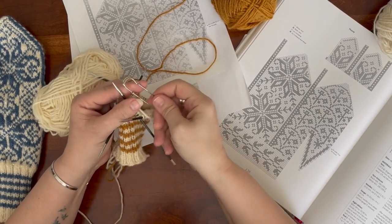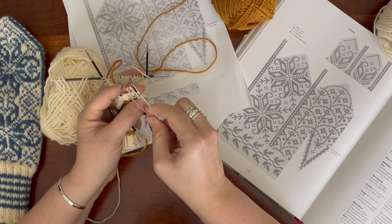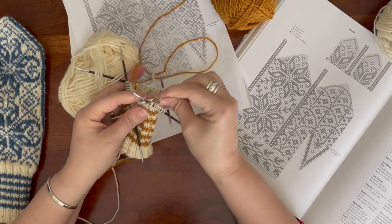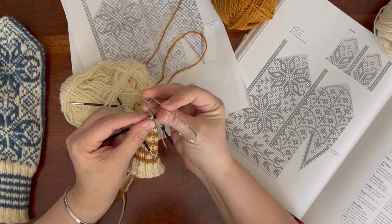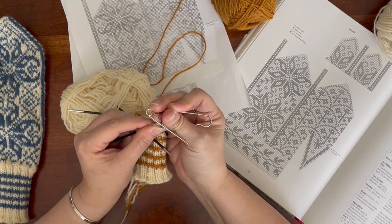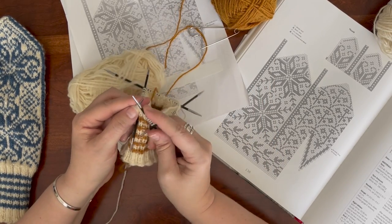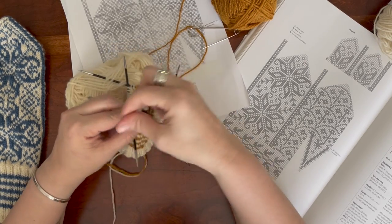Let me show you a little trick that I like to do for increasing. So this large safety pin that we're going to use when we work on the thumb, sometimes I'll use those to just twist the yarn. It just is a little bit easier than trying to fumble with the needles. And then I'll thread it back on and then keep going. So I'll do that quite a bit when I do increases as well.